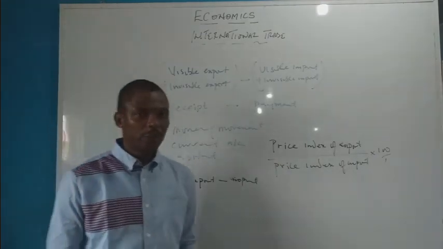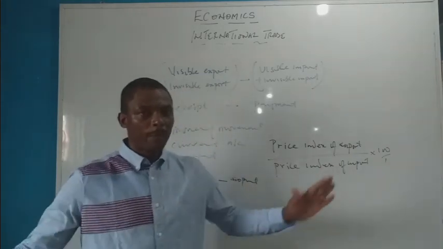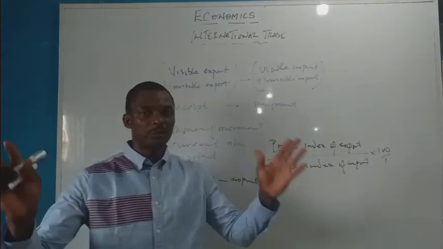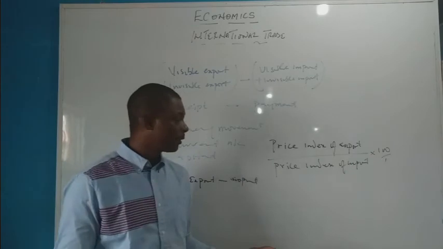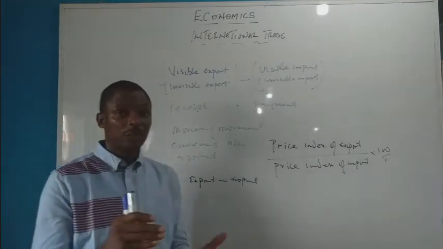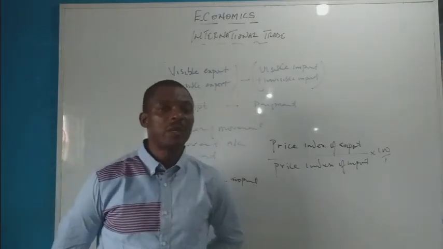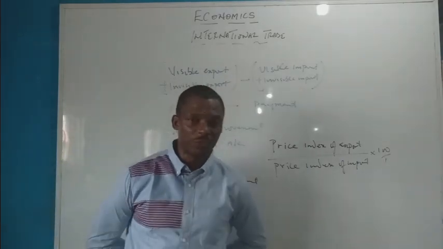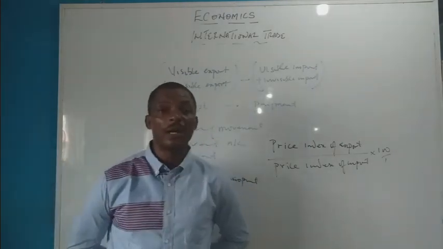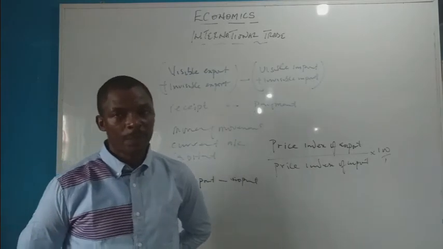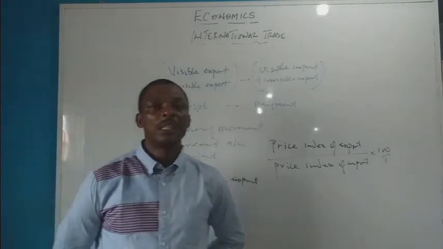So let me just simply show you the magic behind all these things. You must be able to define the three of them without problem. Balance of payment is the comparison of a country's total receipts and total payments. Balance of trade is the comparison of a country's exports and imports. And the balance of trade can either be a favorable balance of trade or a deficit balance of trade. While terms of trade is just the rate at which a country's exports exchange for its imports. Very simple. I want to believe that you can do justice to that whenever you sit in any kind of examination that you are exposed to.